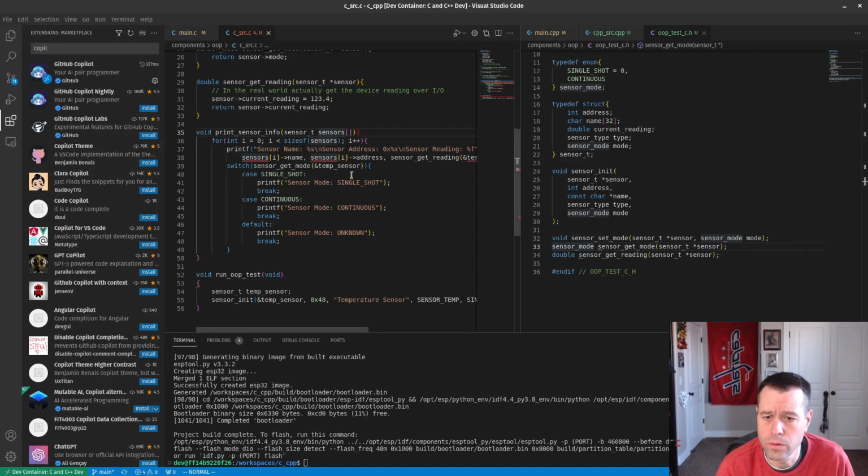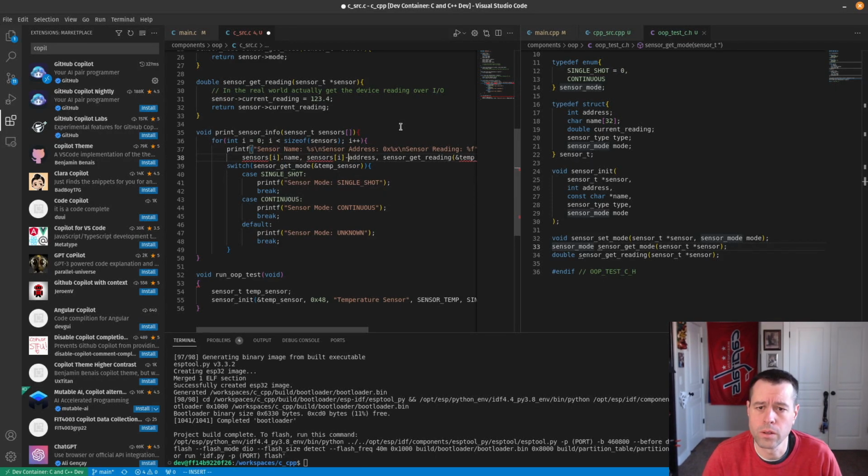Yeah, that should work. Array, yeah. And then we say operator applied to sensor type instead of, well, yeah, because it's not a, it would be like that, but then it didn't like that either. Okay.